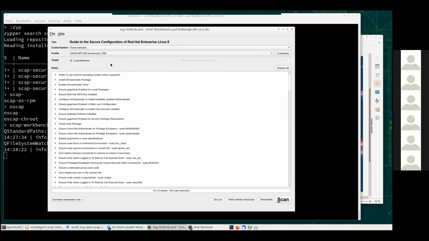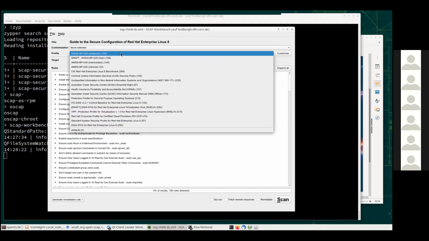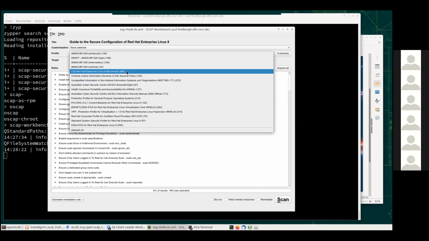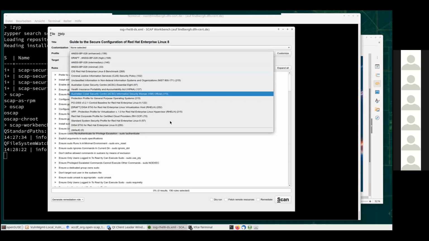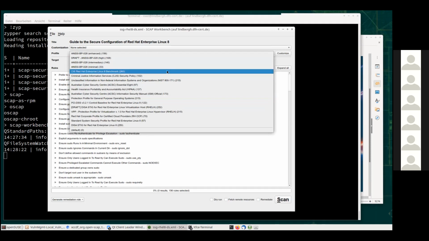And then we have a number of profiles here, and the pre-selected is always the very first one of the list. It's alphabetically sorted from ANSSI, whatever that is. But if you click on this, you can see there's quite a few different profiles related to Red Hat Enterprise Linux 8 that come with this tool. And here again, we have the sys controls, which actually have 268 safeguards installed, whereas this one has 156. Again, you will find the payment card industry stuff, Health Insurance Act, and things like that. So you can choose which one fits your organization best, and you can of course customize these things, which I'll show you in a second.